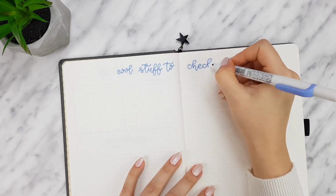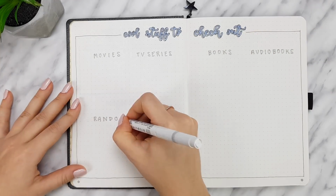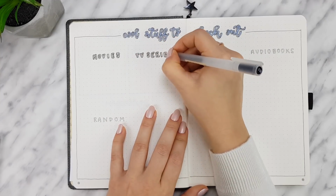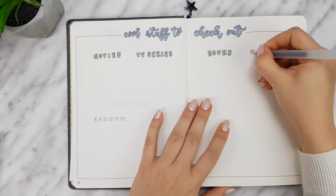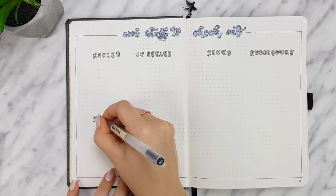This spread is going to be kind of like a brain dump for the things that I want to check out, like movies or TV series or books and just other random things. I have a similar list on my phone, but I rarely remember to check it out, so I just wanted to have everything in here as well.